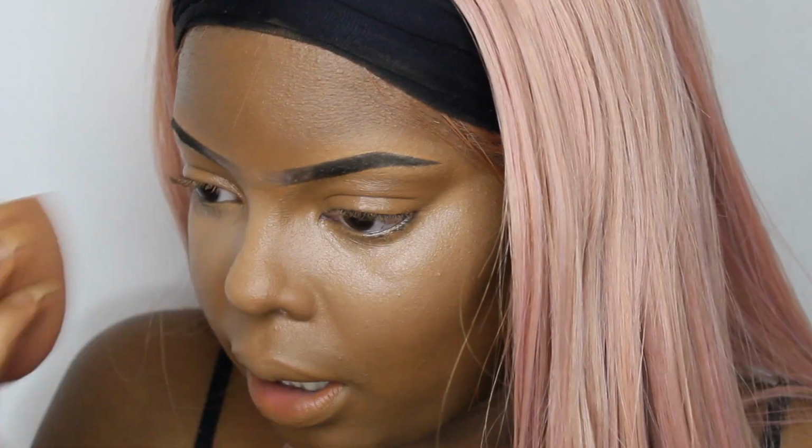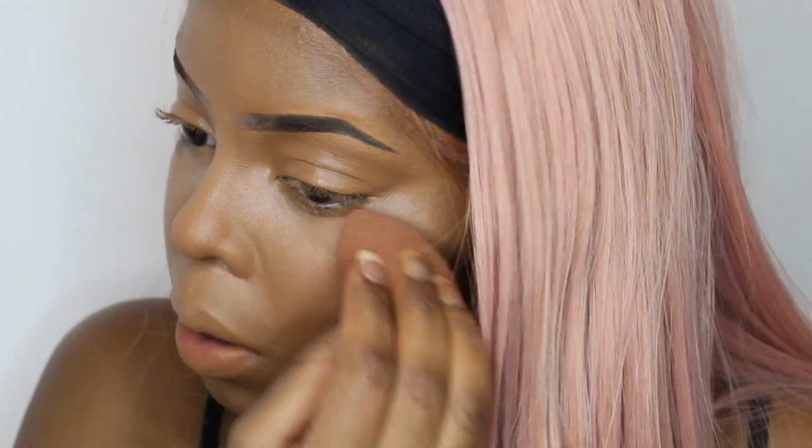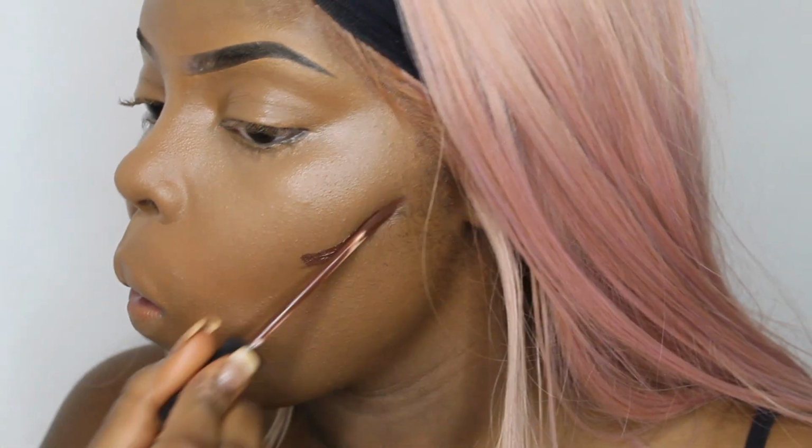Especially when it comes to concealers. Don't really care about foundations, but concealers, I like a bit of coverage. I don't hate it, it's just not the coverage that I would normally go for, but it's alright, we're making it work. So for contour, I'm going to use the Espresso concealer. And we'll see how this works.